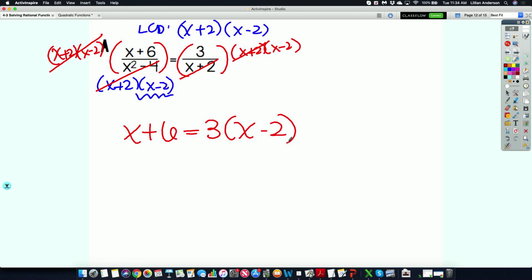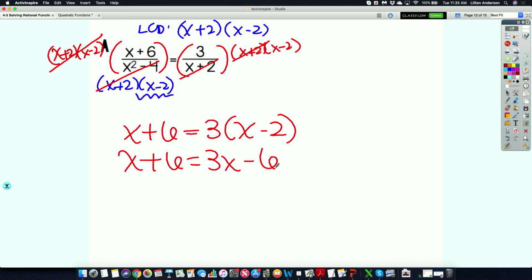I felt like I explained that really badly. I'm so sorry. I'm running back through it in my head. You just cross out the one that's the same, and then multiply the numerator of the other one for the one that is. So basically, whichever part doesn't have that lowest common denominator, that's what you're multiplying by. So then this becomes x plus 6 equals 3x minus 6.